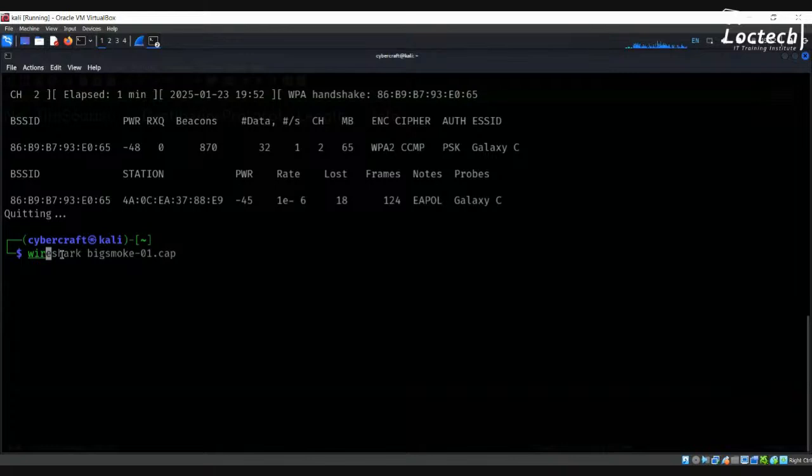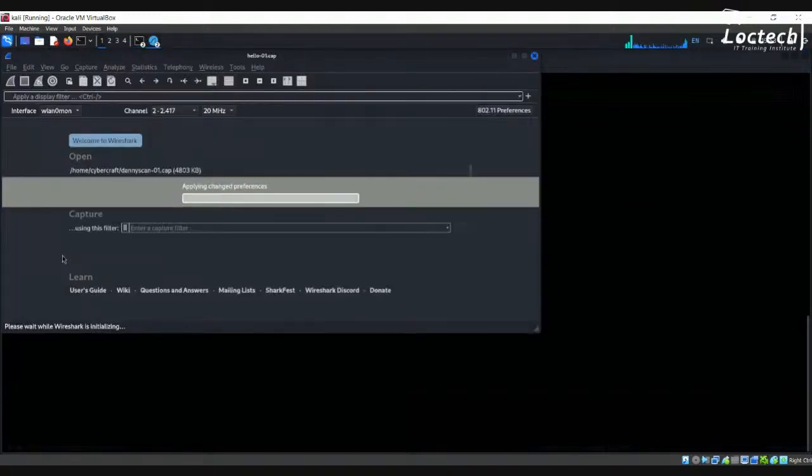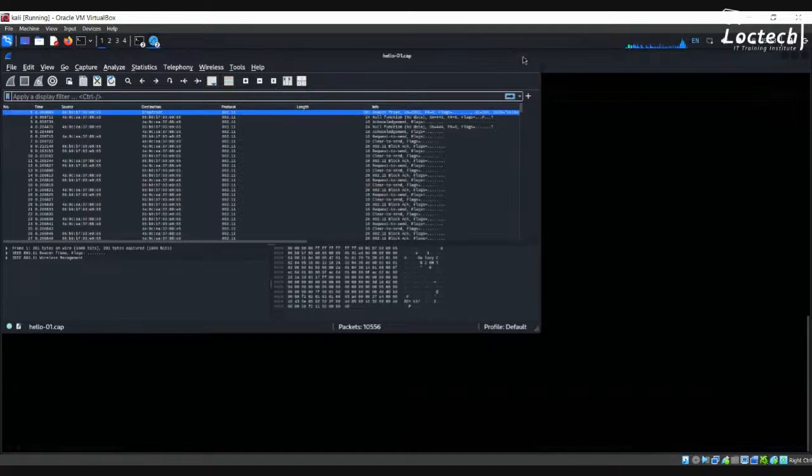I'll simply use Wireshark to open up the file that has the handshake. So I will say hello.cap. It's opening up at the moment, and this is my Wireshark tool.